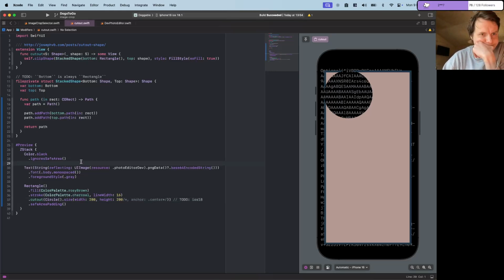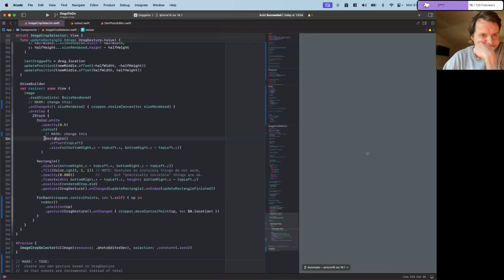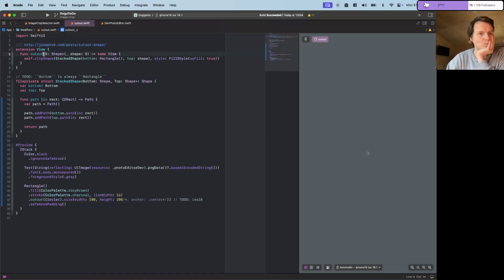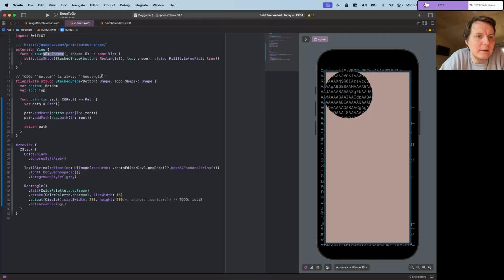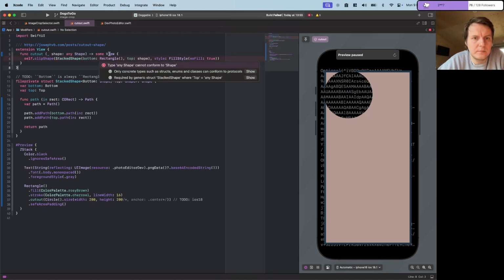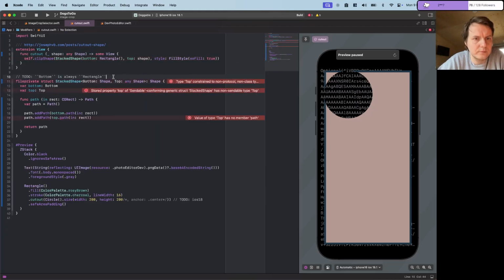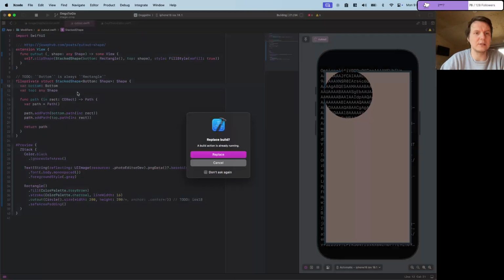Annoying. But what I don't understand is why can't I have any shape here? This is what I wanted, basically.